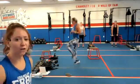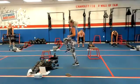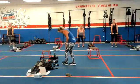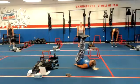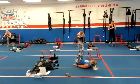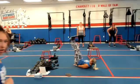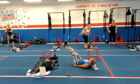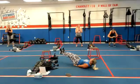You guys are down your first minute and a half. We have 2 minutes left of AMRAP number 3. So after those deadlifts, you guys have those speed squats or those heel touch crunches if you need to. Teresa's on that leg lift. It's that alternative instead of those glute bridges. So keep it up, guys.